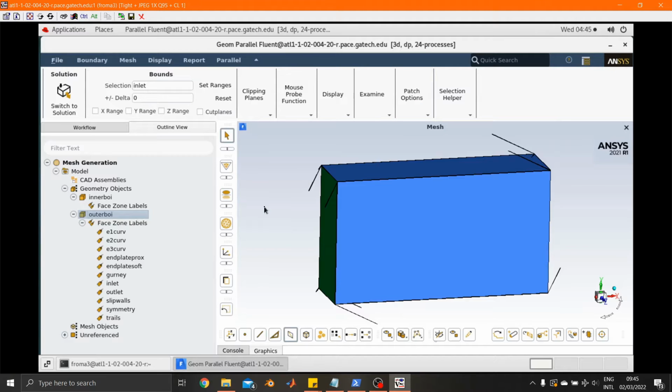Okay, so the UI is going to look slightly different all of a sudden. That's just because I switched over to a slightly more powerful machine that actually runs Fluent in Linux. So the principles are going to be the same, but the look of it is going to be slightly different. But you'll be able to follow along nonetheless.